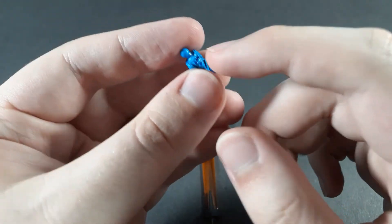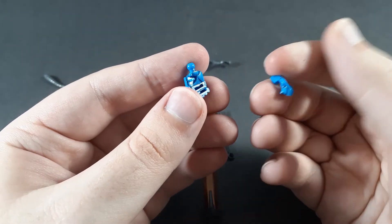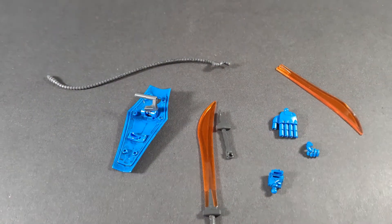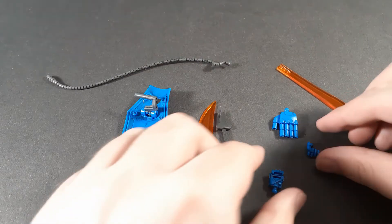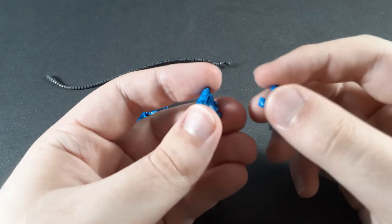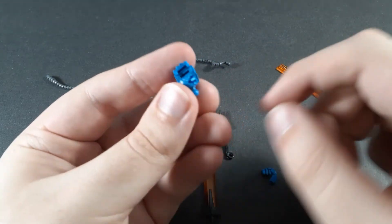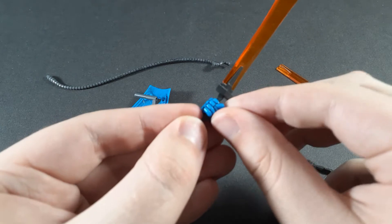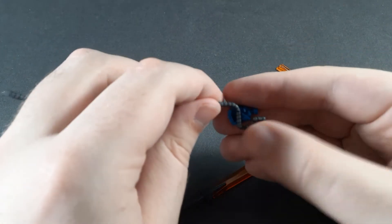I actually shaved down the peg holding the thumb on a little bit because I was finding it kind of annoying to deal with. I also, on the gun holding hand, there's a like three-millimeter peg-ish holding it together, and I snipped that on an angle just so it's easier to get apart. I did that because I painted these and didn't want to scratch all the paint off, but it may be slightly annoying to get them apart anyway, so I could recommend shaving it down a little bit. You can just take the sword in and then put the hand over it again.